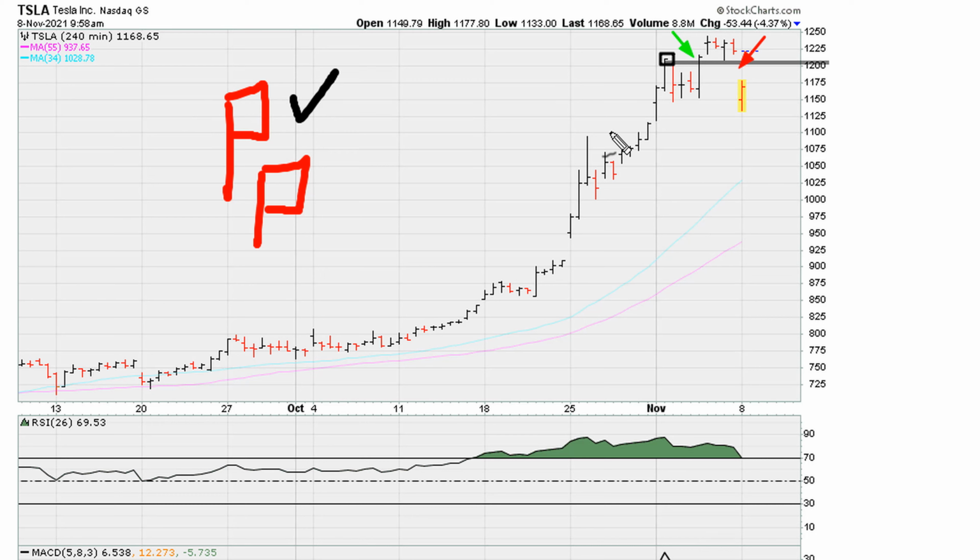Now the other indication is still playing out. It's fresh, but there's a close. Let's just take the lows right there. In other words, we formed a base. I want to be clear here. We formed a base here. This is the base before the breakout, before this breakout right there.